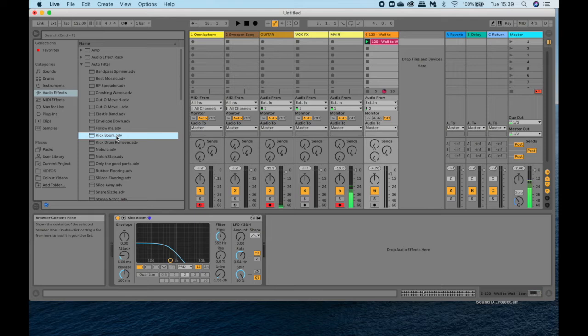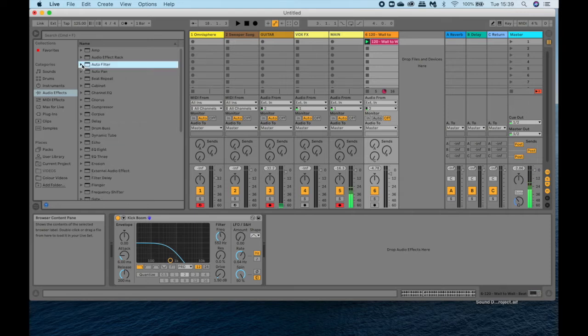So we've got the kick drum remover and the kick boom. I mean, they pretty much work exactly the same way, but I do like this for creating that sort of filter sweep. You know, as the song is dropping out and you want to create a little bit of suspension, then this is a really good one to use. Okay, so I've got that. Now I don't need to record enable this to hear it. Remember that all clips also go on an audio channel.